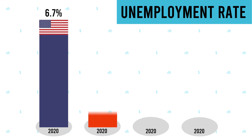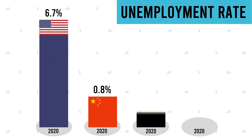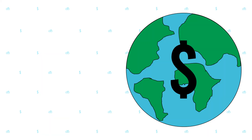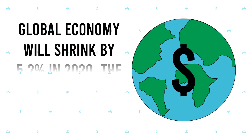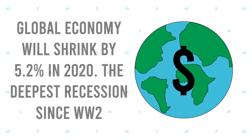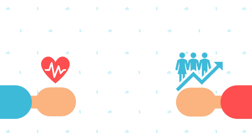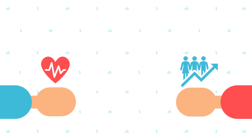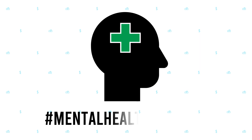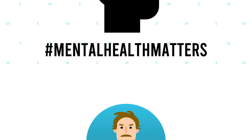When the increase in the unemployment rates are compared, it is clear that the United States has seen a much higher increase than the other countries. According to the World Bank's forecast, the global economy will shrink by 5.2% in 2020 — that would represent the deepest recession since the Second World War. The COVID-19 pandemic has moved beyond a health crisis and has created a larger socioeconomic crisis that can be seen and felt around the world. This has impacted the mental health and well-being of the whole society and must be considered a priority. Stay safe and take care of yourself.